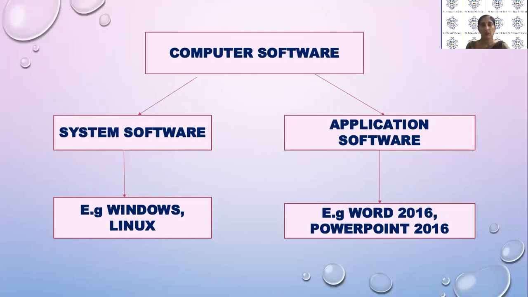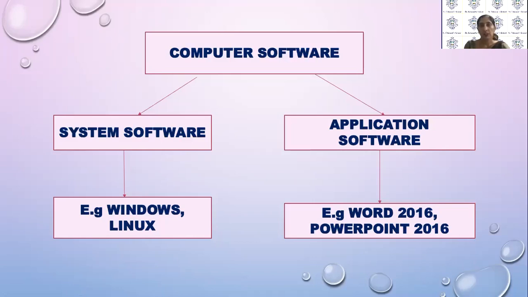Now, system software is called the manager of the computer. For example, Windows and Unix. These are the examples of the operating system without which a computer cannot work. These operating systems control all the hardware and other applications of the computer and help us to work smoothly and properly on a computer.